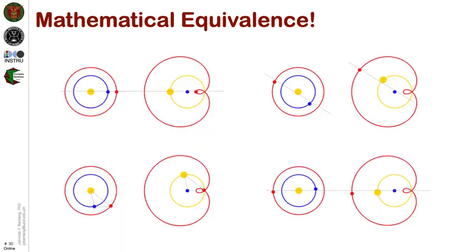Okay? To help you see the mathematical equivalence, here are the different obvious instances when the two systems produce equivalent relative positions of the heavenly objects. You can use the lines as guides and the order of colors. On the upper left, you see Sun, Earth, Mars alignment for both systems at the same instant of time. On the lower right, you will see the alignment of Mars, Sun, Earth for both systems, also at the same instant of time. The other two instances also show exact relative positions of the three, the lower left being triangular and the upper right being linear.